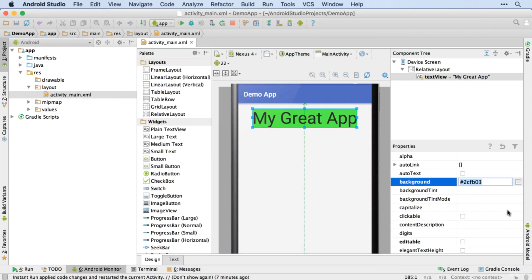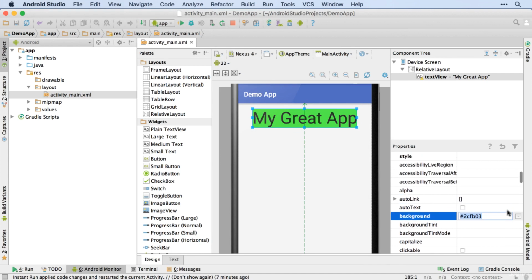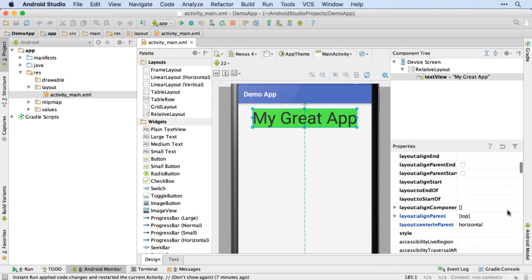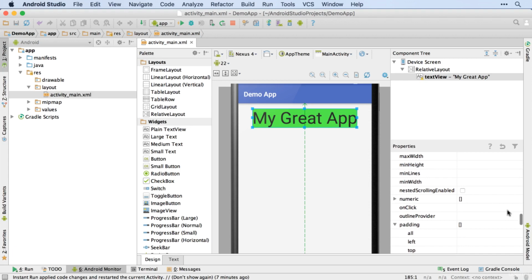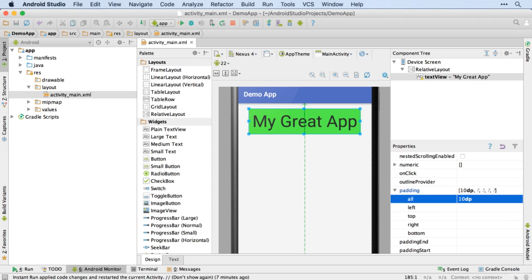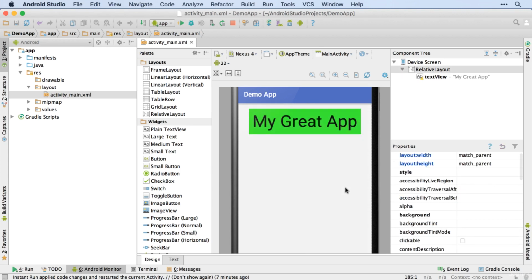Lovely green background. And finally, a bit of padding. So scroll down to padding, and of course DPs for padding. There we go. So very quick exercise. Doesn't look beautiful obviously, but it gives us an opportunity to just practice the various customizations that we've just learned.